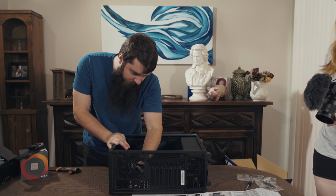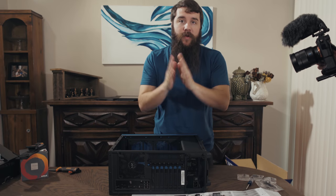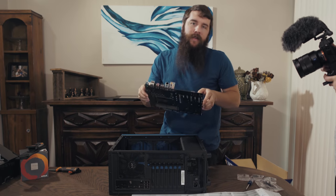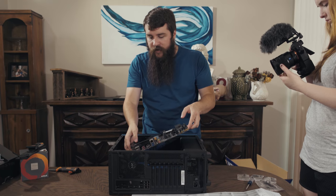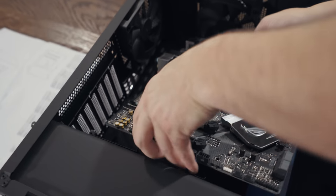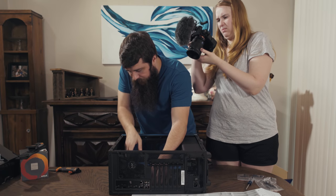It's a little padded on the motherboard side, and I've had issues before where you really have to press hard on the motherboard to get it up against it. So the rule that I follow whenever I'm installing the motherboard is don't be afraid to get a little rough. It can handle it. Motherboards are quite strong and sturdy, so you shouldn't need to stress too much about that. Now let's install this thing. We're going to lower it on down here into the case, and you're like, Matt, that's not lined up at all. Oh my gosh, don't stress about it, it's fine.